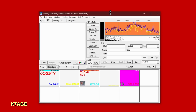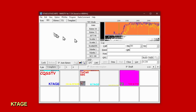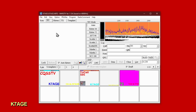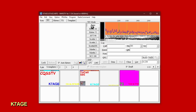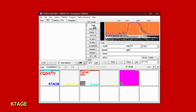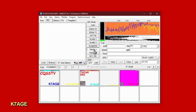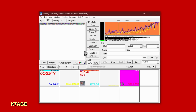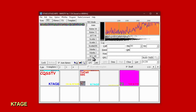This is what it looks like after you install it. It's kind of a naked version, not showing you anything here. But basically, this window, when you're in the Receive tab, will show you the picture as it's being received. This over here selects the mode. There are lots of different SSTV modes. You can run it in auto, and it will detect which mode it is when it transmits, or you can manually select a mode here: Scotty, Martin 1, Martin 2. The ISS will be sending in PD 120.